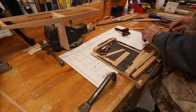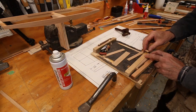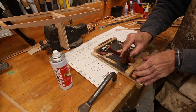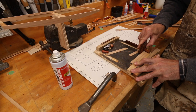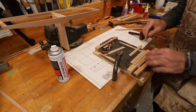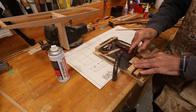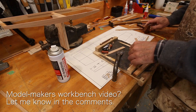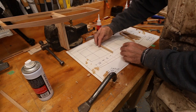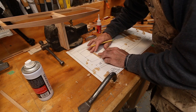You know what always works for me is making a little stop. Spritz, build the workbench that you need. That's the rule. So much better. If only this would stay put. What I need is like a dedicated model making workbench. Now I have thought about that. Now, in the real world, we would be cutting bevels on the ends of these too, but we're not going to do that here in this little model making world because that is too much trouble.